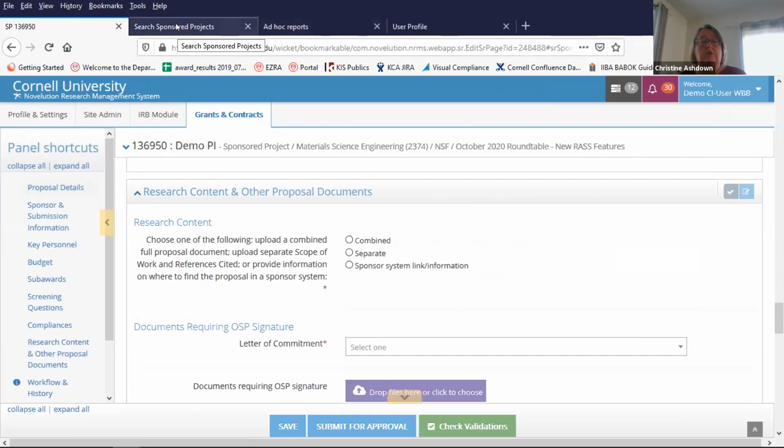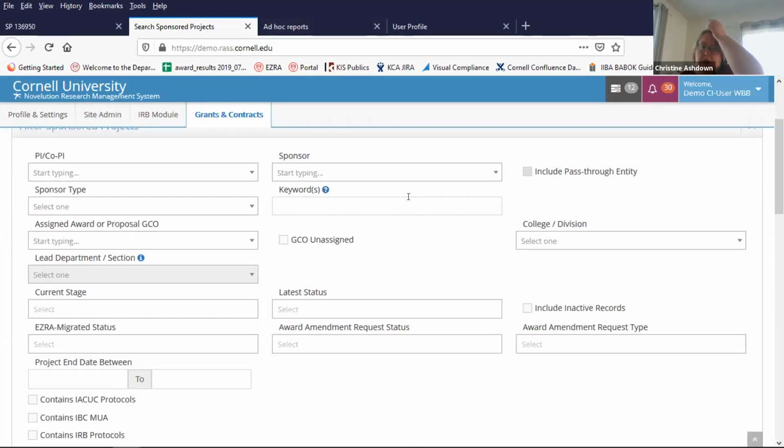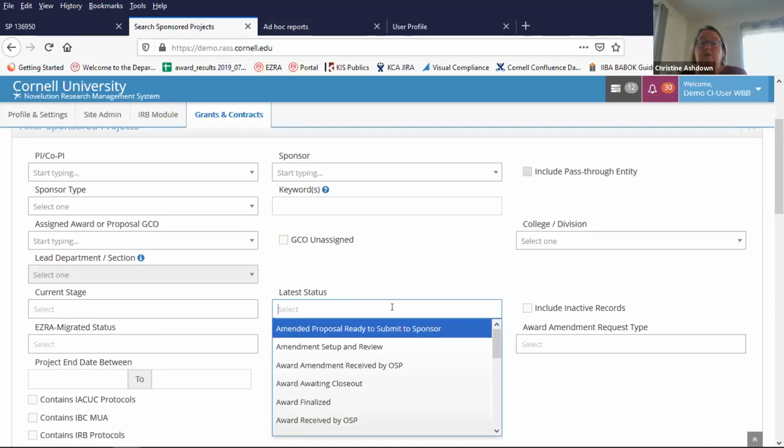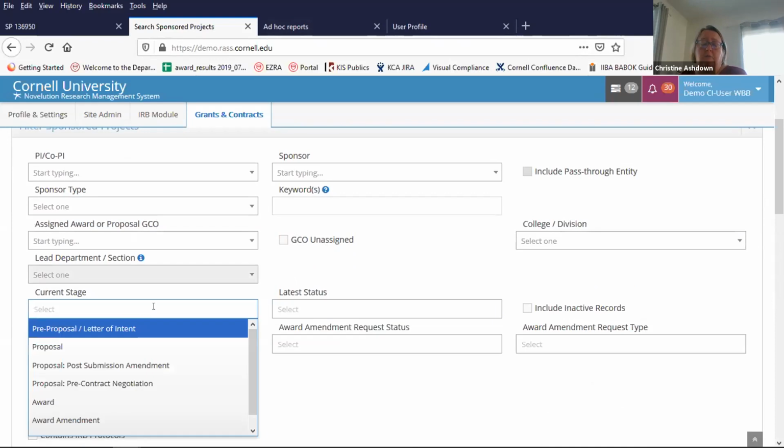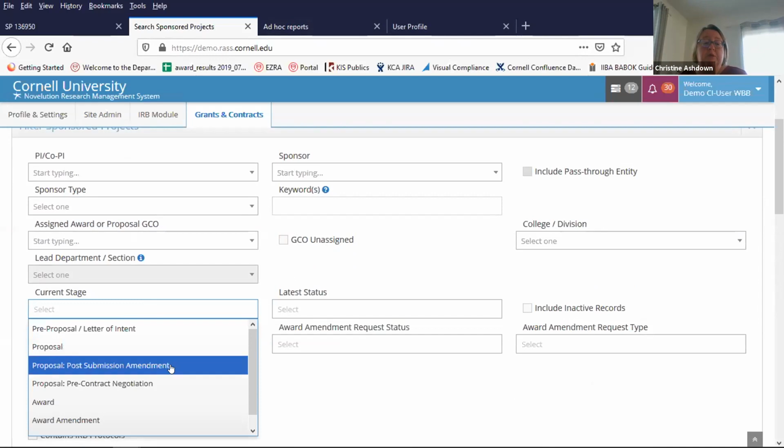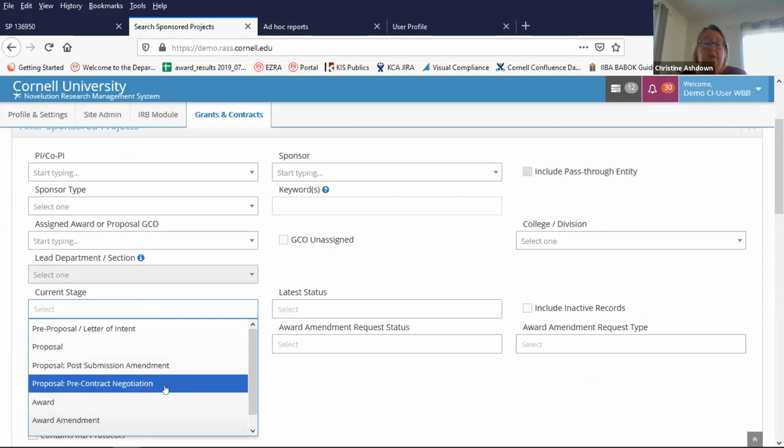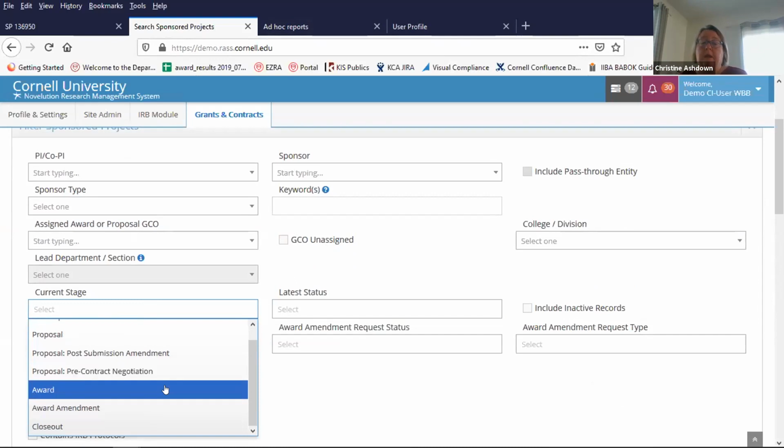So on your search screens, we have now improved the availability of different statuses. You will find in RASS, RASS has the concept of stage and status. The stages are the larger umbrella of proposals. We also have pre-proposal stage, proposals, and then proposal post-submission, proposal pre-contract negotiation, award, award amendment, and closeout.